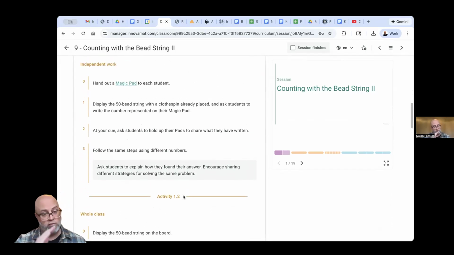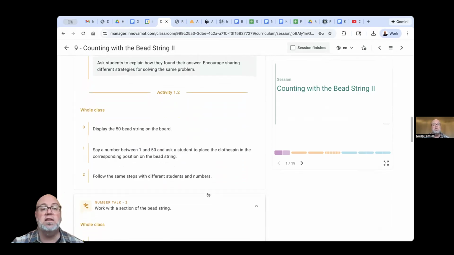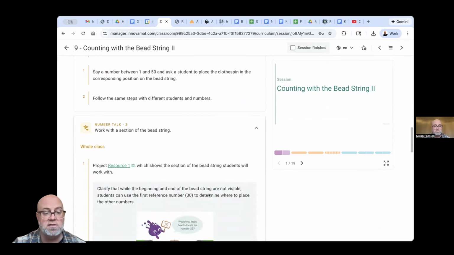If you need to do some really slow pacing, then you might start with locating numbers like 10, 20, 30, 40, and 50 on the bead string before moving on to other numbers. But if your students are picking up on it really quickly and had really strong experiences on their previous bead string work, then maybe I don't need to start with 10, 20, 30, 40, but I can jump from 10 to 15 to 19 to 26 and try different numbers. So rather than us telling you what you have to do, we provide the resources and the lesson flow where you get to make the choices that best meet the needs of your students.